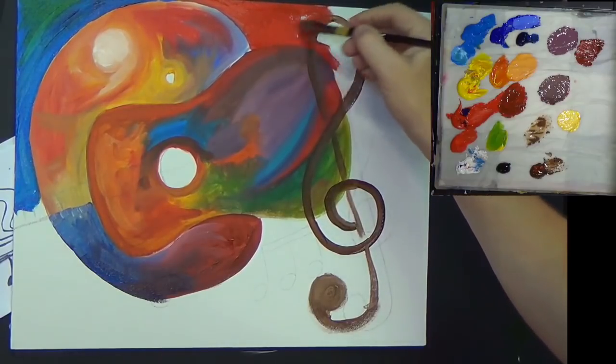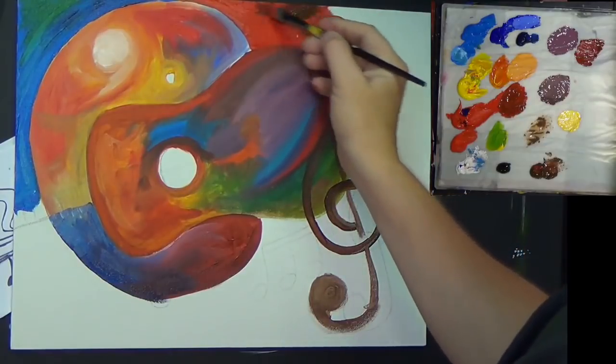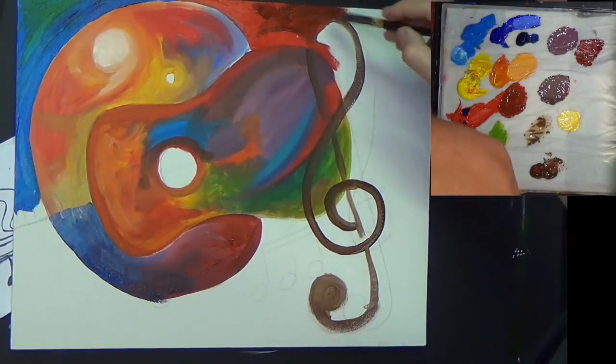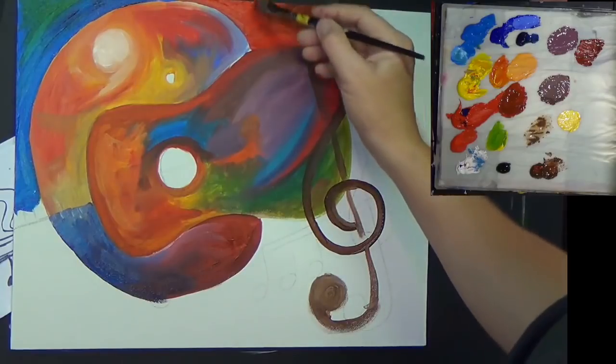Some lovely colours in this today. I'm going to pick up some burnt umber and put some burnt umber straight in there, like that. Bringing that burnt umber out, down there like that, leaving a couple of marks now.